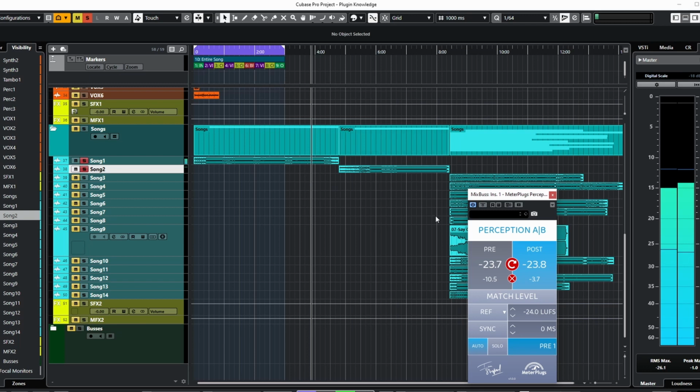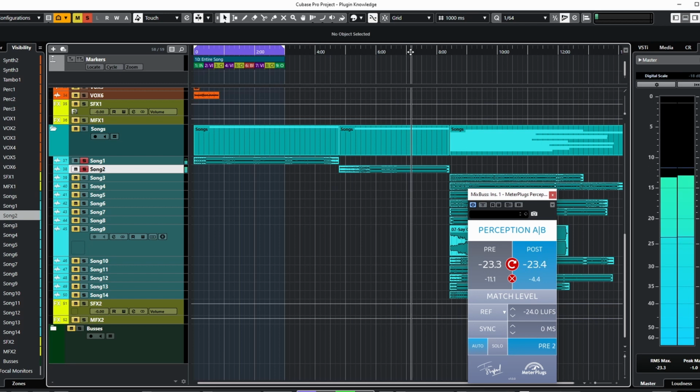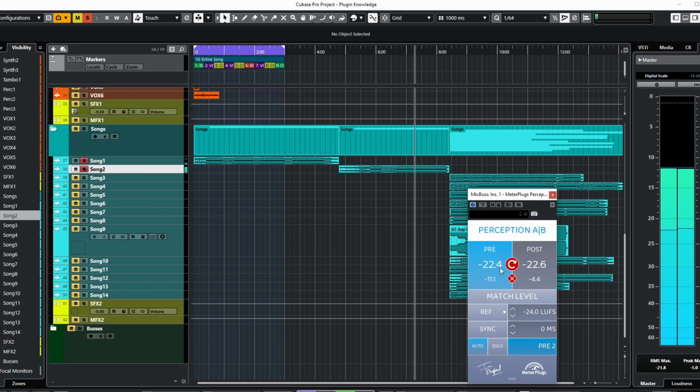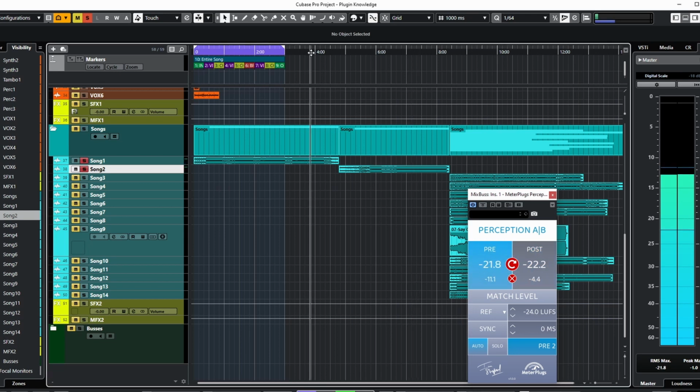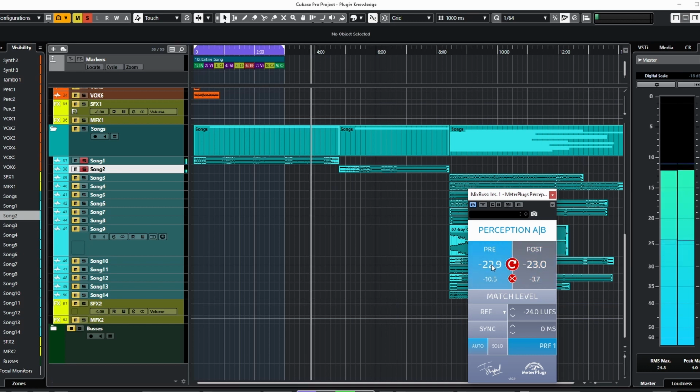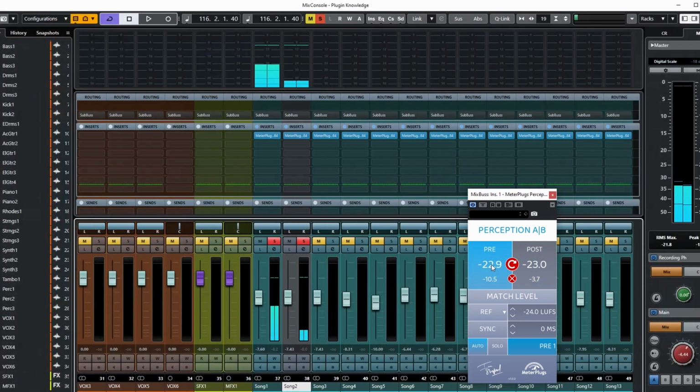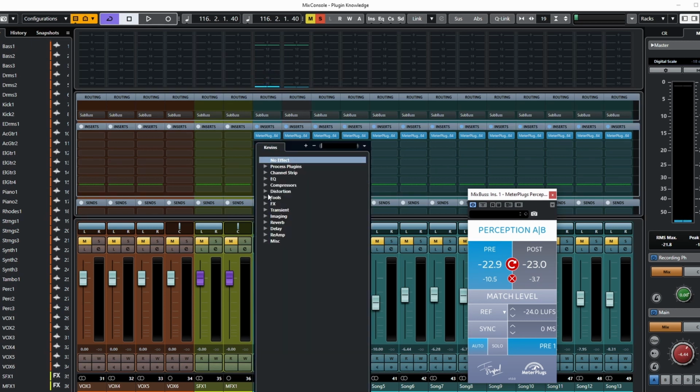In the case of here, you can see we've got different values. Now that says to me that they're not matched. So we can do a before and after. Now, obviously, I haven't got any processing on here, so we would have to add stuff.